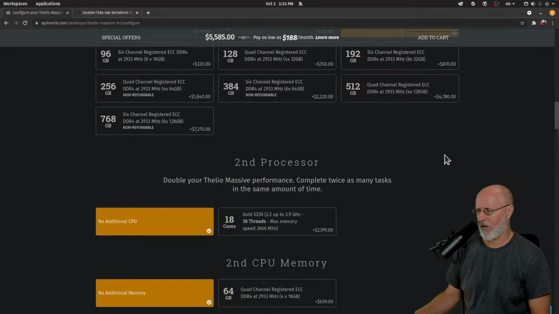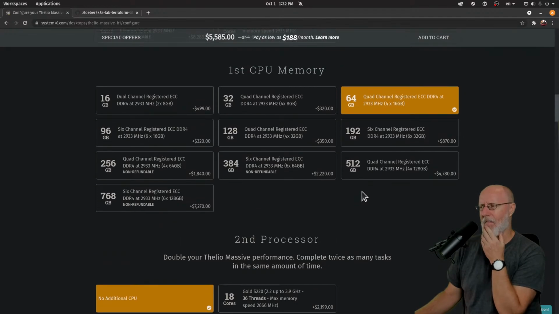Second processor. Complete twice as many tests in the same amount of time. What does that mean? Oh, a different CPU with different cores.